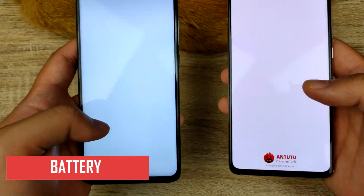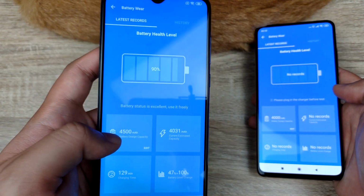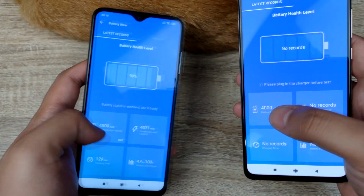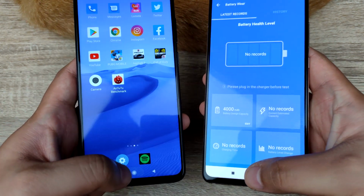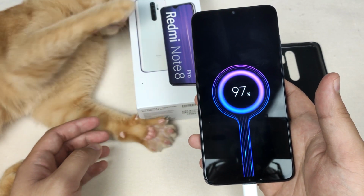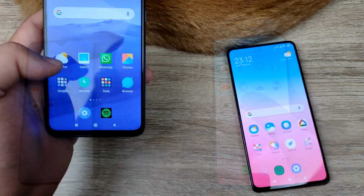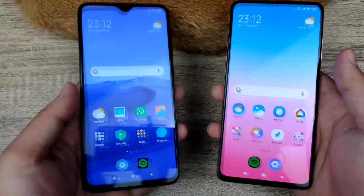Without a doubt, the huge 4500 mAh battery that powers the Note 8 Pro lasts longer, almost 2 days with quite sufficiently heavy use from my part, compared to the 4000 mAh battery on the Mi 90 Pro. Both phones also have fast charging capabilities, with the Note 8 Pro needing about 2 hours of charging with its 18-watt charger and about 1 hour and a half on the Mi 90 Pro with its 27-watt charger. Both of these phones are some of the best value phones that you can get without emptying your wallet.